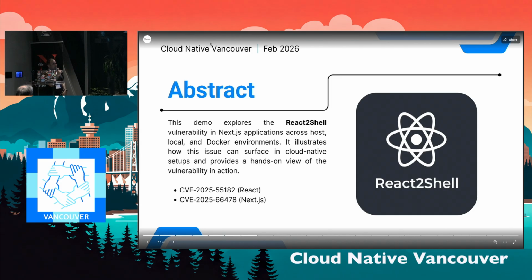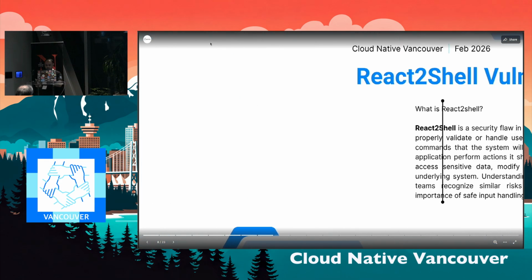So what is it? Most of those commands or technologies lead to a shell because of improper serialization, and this is coming from user input. It's exactly the same thing happening. First of all, it happened to React. After a while, it happened to Next.js because it is using React behind the scenes.